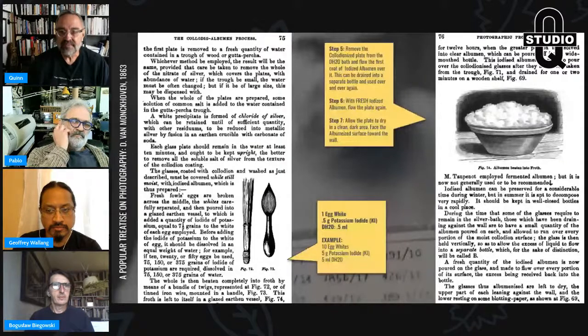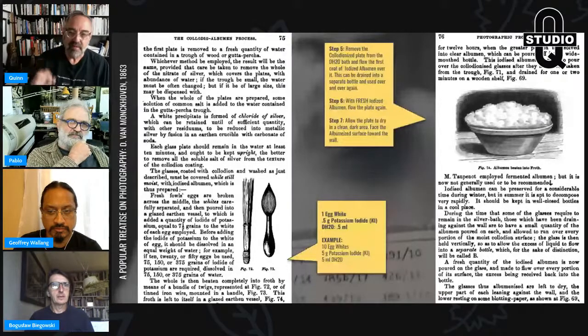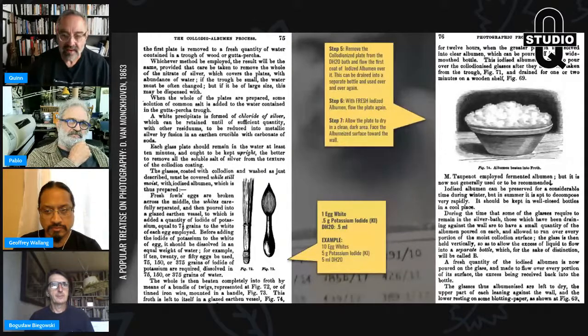During that time, some of the glass is required to remain in a silver bath. Those which have been drained against the wall are to have a small quantity of the albumen poured on each and allowed to run over every portion of the moist collodion surface. The glass is then held vertically so as to allow the excess liquid to flow into a separate bottle, which for the sake of distinction will be called B. A fresh quantity of the iodized albumen is now poured on the glass and made to flow over every portion.